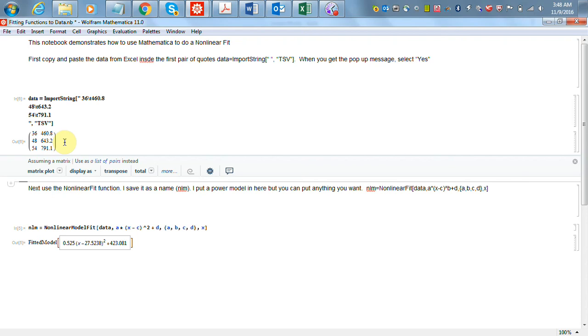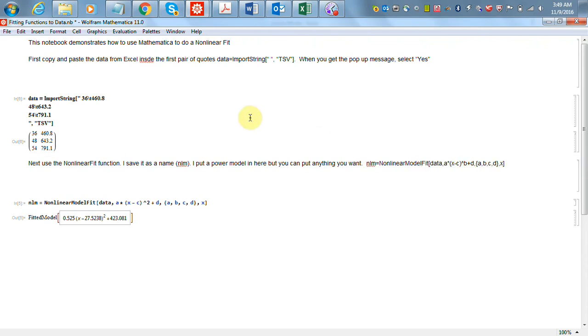and the data is now housed or held in Mathematica. The next thing is I'm going to use this command called NonlinearModelFit. And it's awesome because it gives you the best fit no matter what you put in here. And sometimes it will tell you that it cannot do a best fit. So that will tell you that something's wrong with what you typed here because it cannot fit the data.